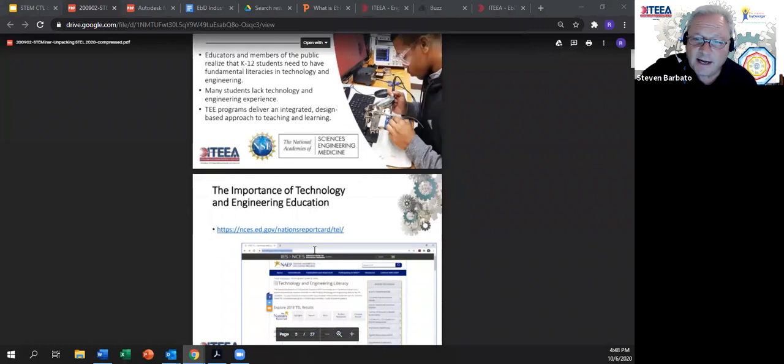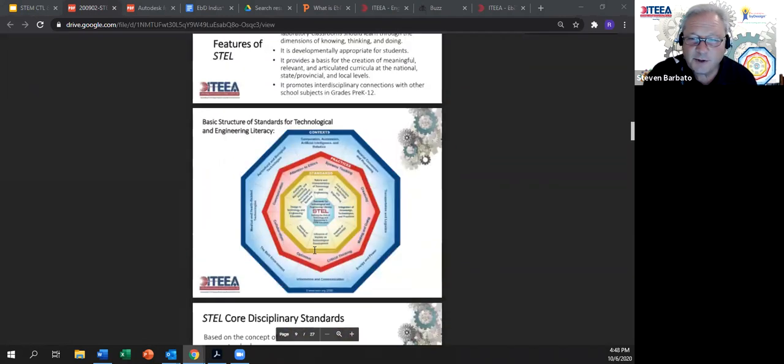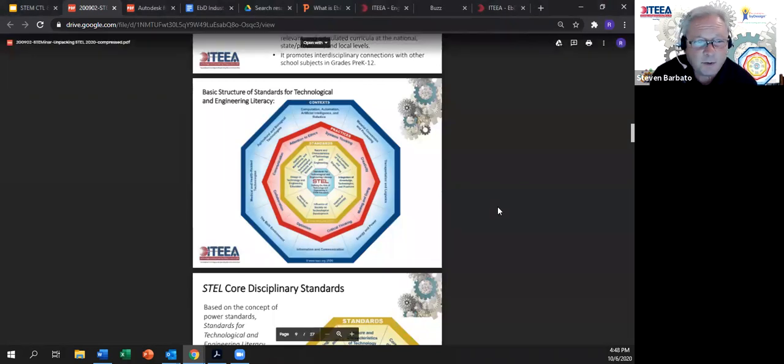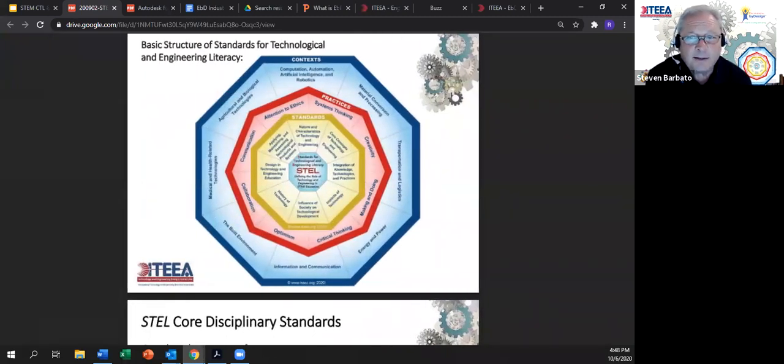So this is the basic structure. That gold area in the middle are the 8 power standards. They're available on our website for a free review and viewing. You can download them for a small fee, and you can also get the print version for a fee. But the 8 standards are connected directly to the practices in red. The practices in red focus on the engineering habits of mind with a technology and engineering hands-on experience to it with the making and doing component. When you look at those two octagons together, they are what every student should know and be able to do related to technology and engineering. And we have grade bands of pre-K to 2, 3-5, 6-8, and 9-12 that are broken into the benchmarks for them.